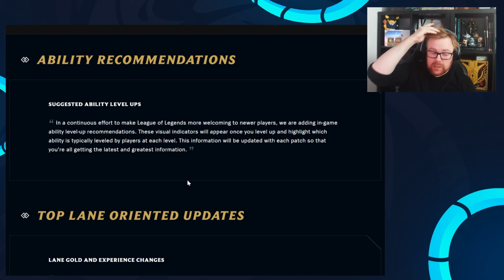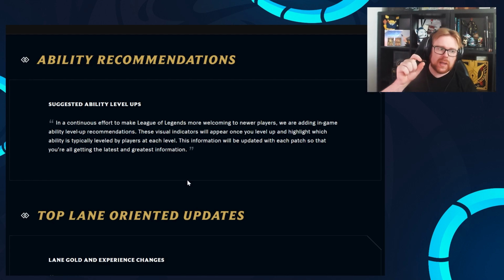So Riot are trying to target newer players if they're trying to rebuild the game, or not rebuild the game, but build the game continuously. You can turn this off, by the way, but if you're playing a champion and you're not quite sure about everything, you can just turn on this setting and it will tell you which ability they recommend you to level in which order. So you level 1, it will flash, do your Q, and then level 2, level your W, and it will just continue to do that.